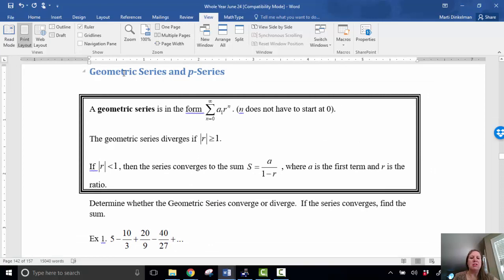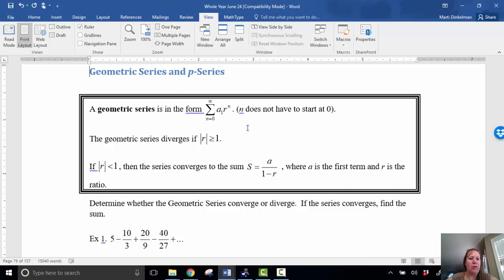And a geometric series is probably something you've seen before. I always just say it's a times r to the n. I just wanted to put that subscript there because I want you to know that this a sub 1 here and this a could be different depending on where we start. So this is just the generic form that a geometric series is going to look like. This is the type of series that we just keep multiplying by that same number over and over again. Rather than adding the same number, we multiply.